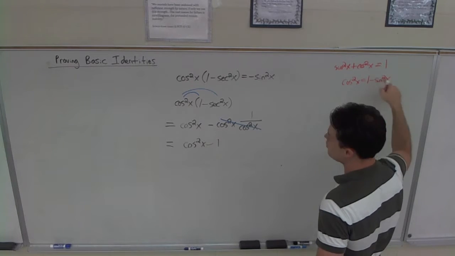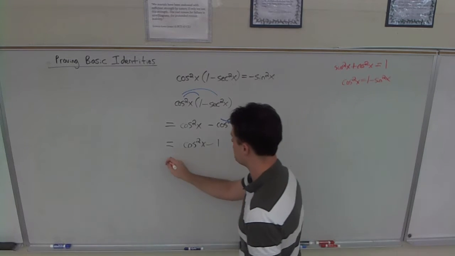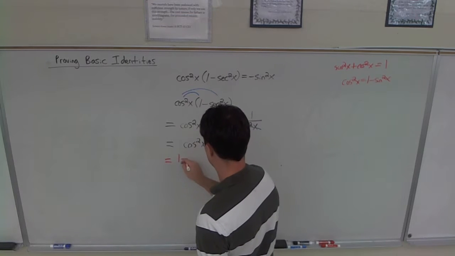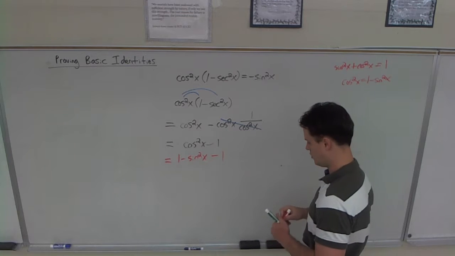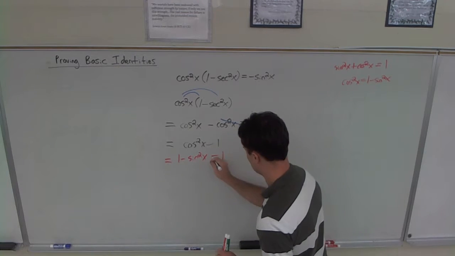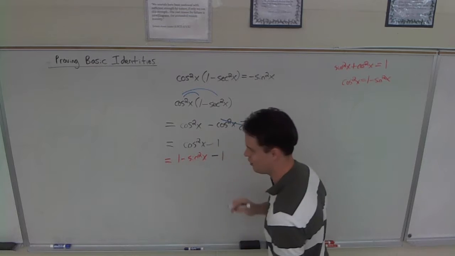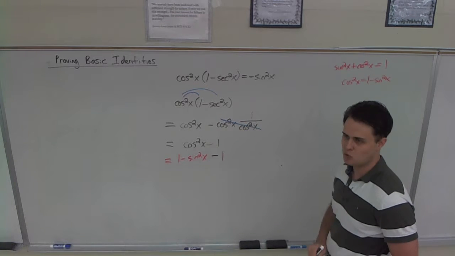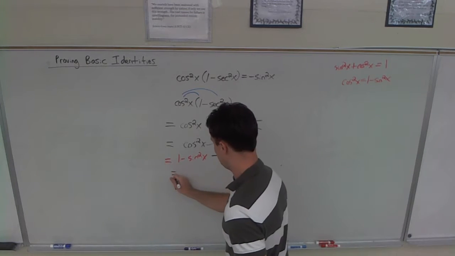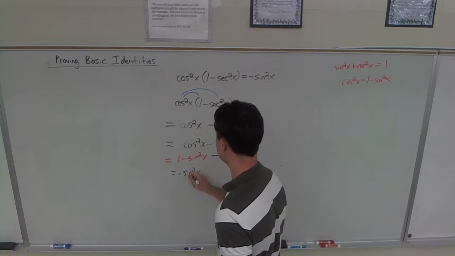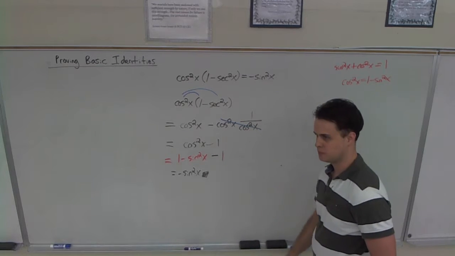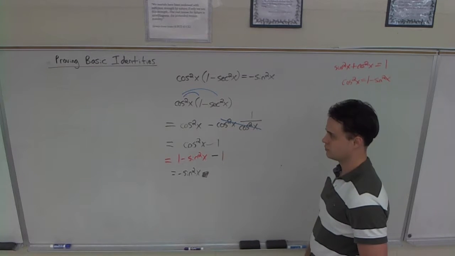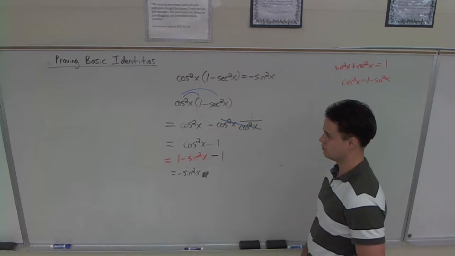sine squared to the other side, right? So now this is equal to 1 minus sine squared minus 1. Right? That minus 1 is this minus 1. And you've got 1 minus 1. And you've also got negative sine squared, which is where we were trying to get to the whole time. Proof. Now also for the third one from the top, the cosine squared x minus 1, if you were to substitute -1 for that, you should get the same answer.